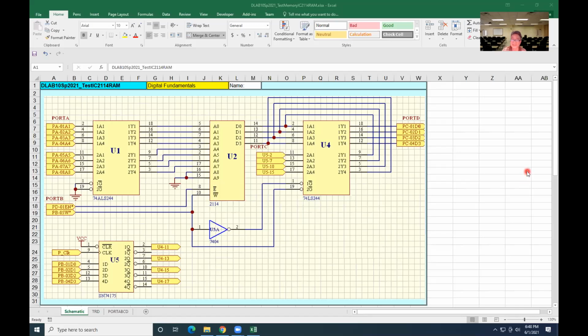But the difference is in the library. If I'm looking for a 2114, they don't have it in PSpice, but they have it in OrCAD. That's professional. A company has to deal with anything.